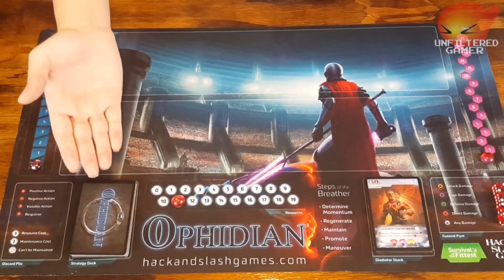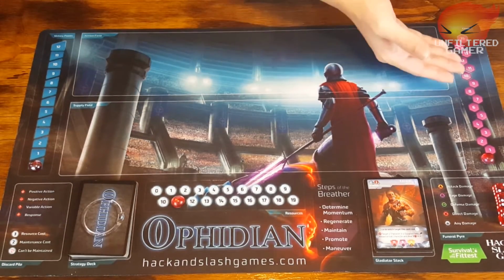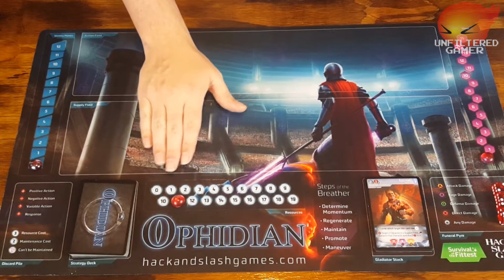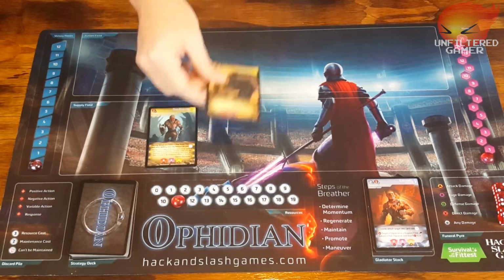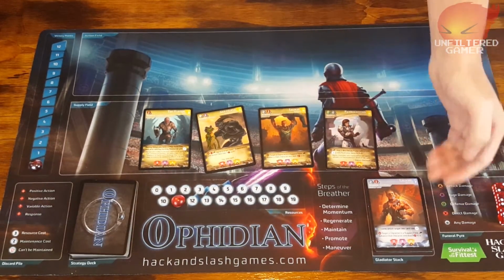After players have constructed their deck and placed it on the field, they set their victory points to 0, their cheer to 0, their resources to 11, being 10 plus 1 for the first turn, their starting gladiators in the supply field, and any extra gladiators in the gladiator stack.